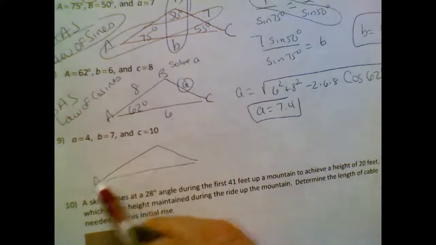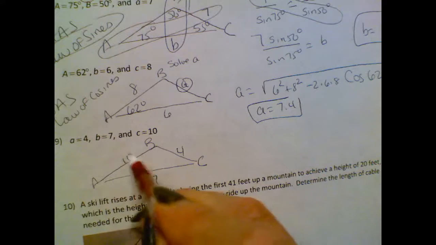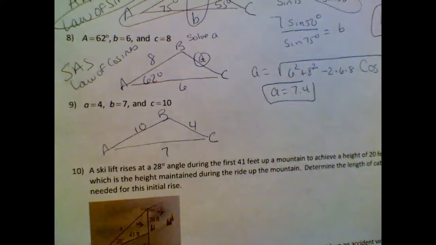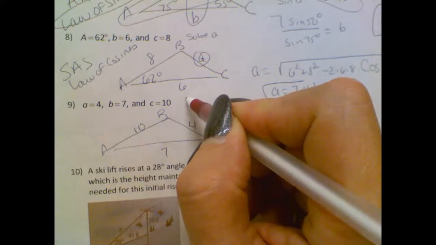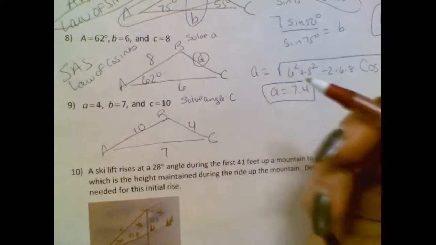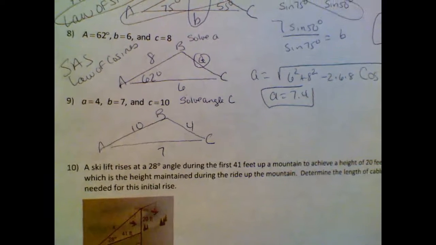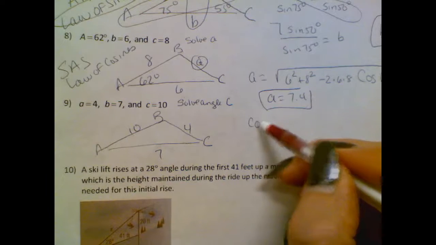Okay, triangle number 3, ABC. We are going to solve for angle C. Everyone say solve for angle C. I will change the test. I'm not going to have you solve the whole triangle. It's too long. Angle C. Here, I'm going to tell you, this is going to be on your test. You will look for this.